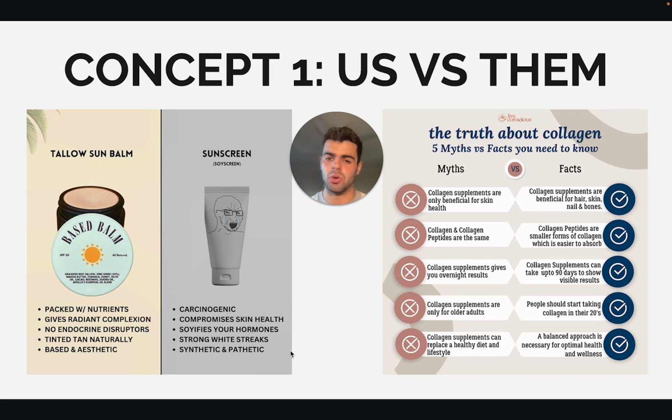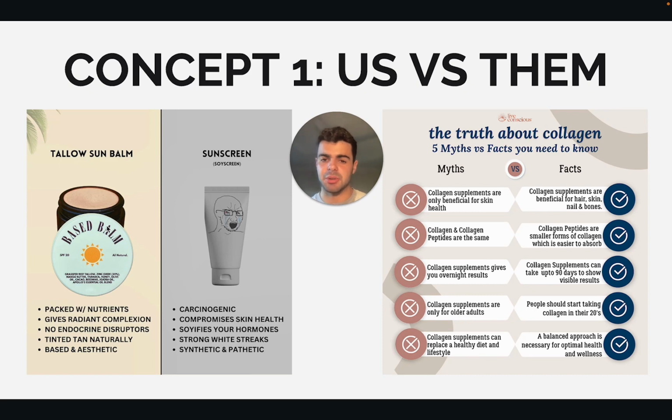So obviously it does work, but if you're running yours, I would probably limit your dot points to 4, possibly even 3, and then just compare your product against a generic product like they've done here. So if you're running a moisturizer or something like that, you'd have generic moisturizer on the left-hand side, and then on the right, you'd have your product, and then obviously, make comparisons that are substantial. So carcinogenic is a pretty big claim for a normal sunscreen or whatever. So that definitely makes people want to stay away from that and use their sun balm product.